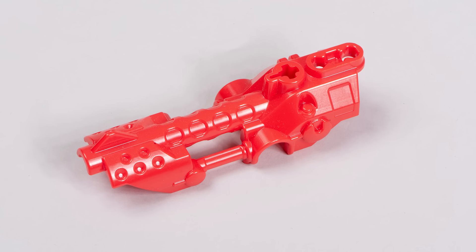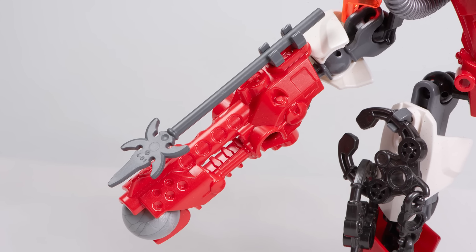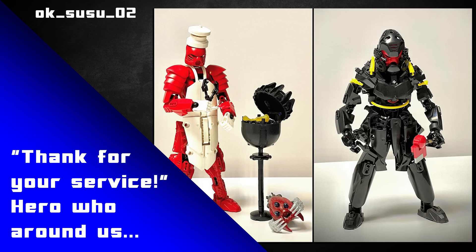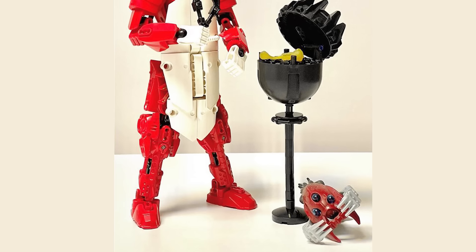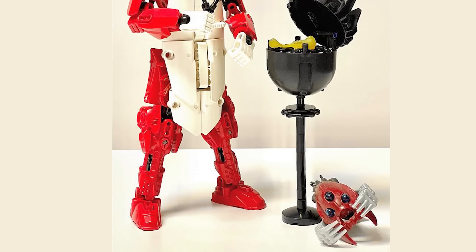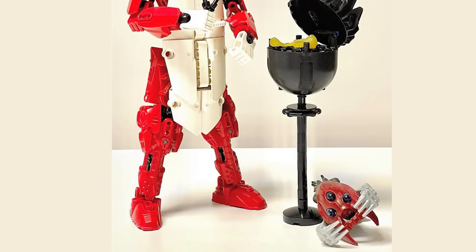Furno's blaster uses this piece here in red. You can always continue to use this piece in other weapons and it does look pretty good when you do so. But if not, do what OKSUSU02 has done on this creation. The images on Instagram here showcase two separate MOCs. If we look at the one on the right — this awesome chef character — look at their lower legs. See how they've used this piece to form the armor and the main structure of this leg design? How clever is that? Now bear in mind, this is a slightly larger piece, so if you're going to use this for a leg design, make sure you build a slightly taller MOC so this leg design stays in proportion. But there's no denying that this design is epic.